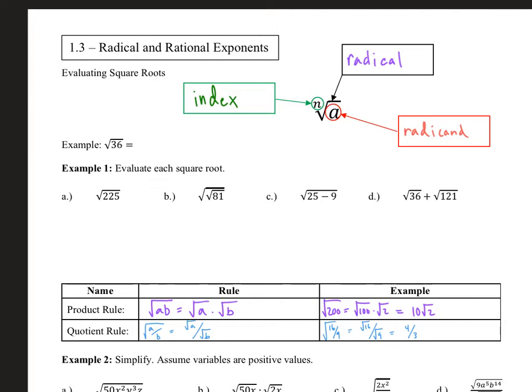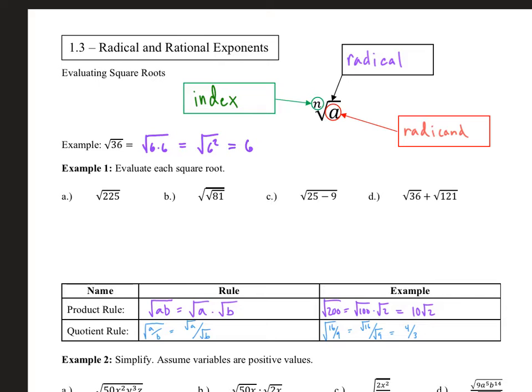Just think about what a square root is, why it is what it is, when we say the square root of 36. What we're really looking for is, because 36 is 6 times 6, or 6 squared, square roots and squares are inverses of each other. They cancel each other, so of course that's just 6. So what number times itself is 36? Well, that number being 6.